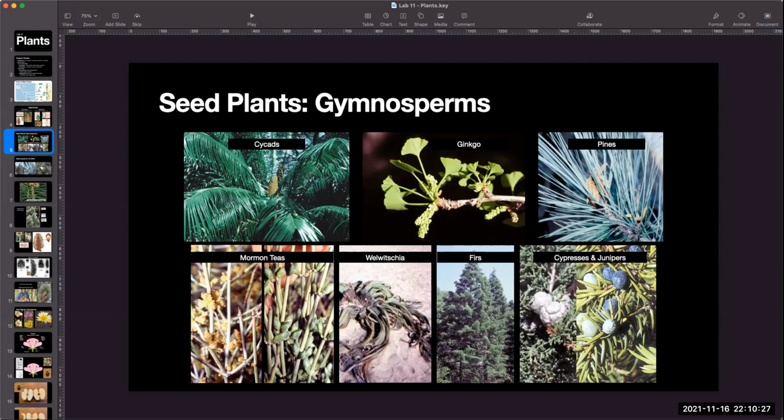All right, and then here's a pine. I know this pine has got kind of bluish colored needles, but that is Torrey Pine, native to San Diego. It is the rarest pine in all of North America, possibly the world, because it only lives in a little area of coastal San Diego County. There's even a state park there, Torrey Pine State Park. And there's a little population on Santa Rosa Island, one of the Channel Islands up near Santa Barbara. And it's got bluish leaves. It's just a beautiful tree. It's a big tree too.